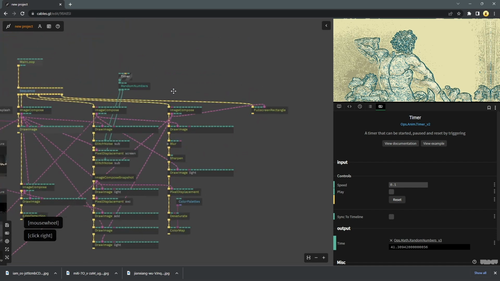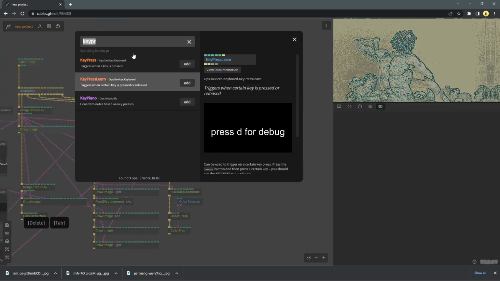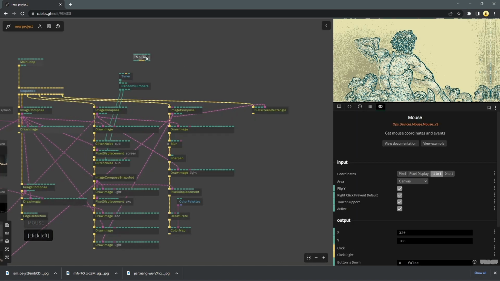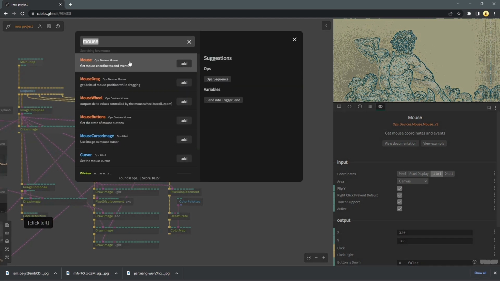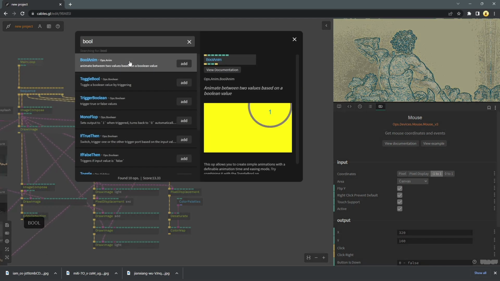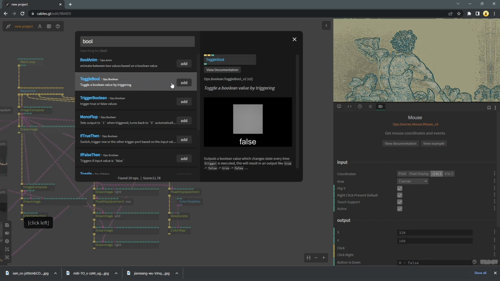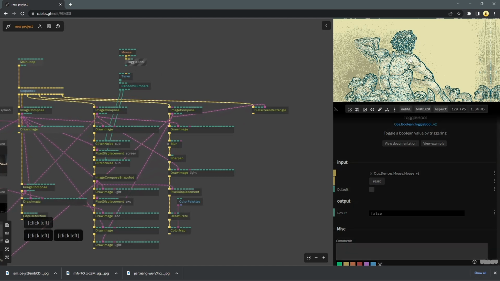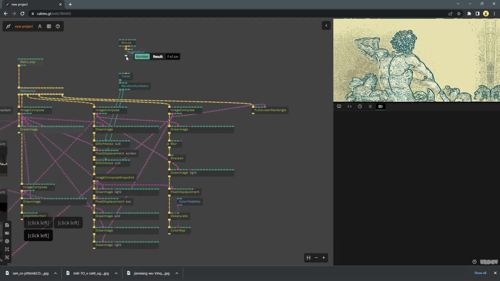So let's see. We want to control this entire thing using a mouse, so we'll just drop in a mouse op. Then we want to control the timer play pause using the mouse, so we'll drop a trigger bool op.